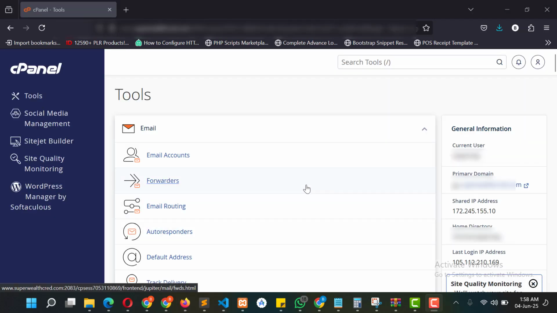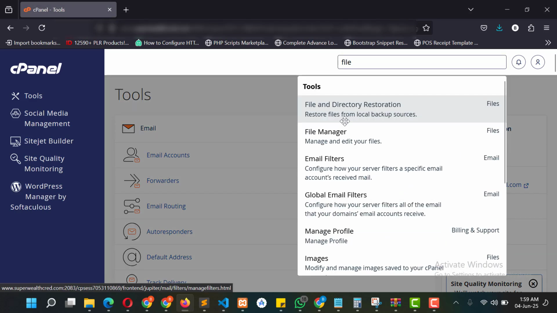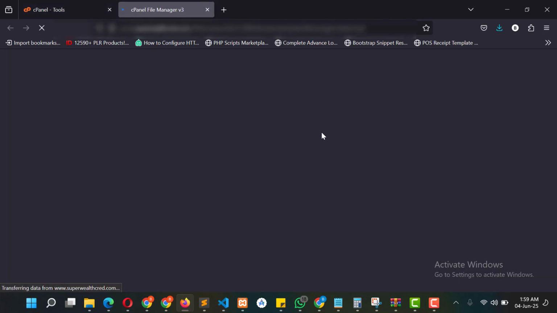Okay, so to commence the installation of this website, you'll need your domain name, and again, you'll need your hosting. By the time you purchase a hosting, your cPanel details will be sent to you, and I have already logged into my cPanel. This is the home page of my cPanel. Okay, so I'm going to search for file manager. Look at it here. You can search for file manager. You click file manager.